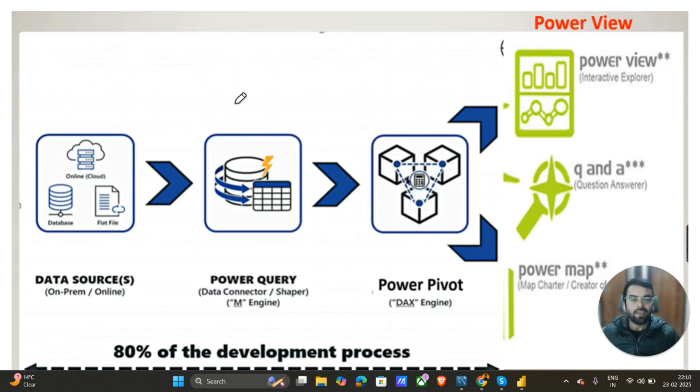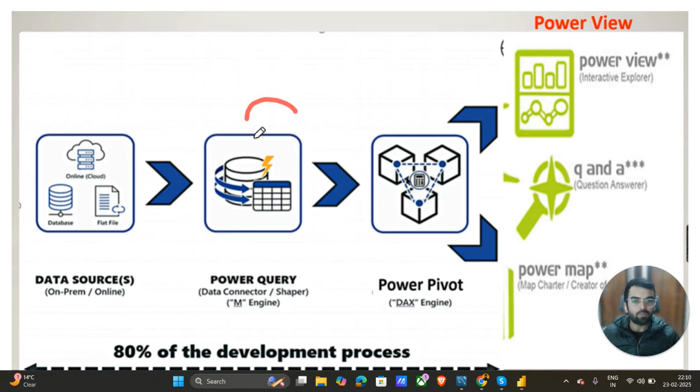After connecting to databases, we further move to the second step, which is the data cleaning step. In Power BI, we have a self-serve ETL tool, which is known as Power Query Editor. In Power Query, we have different functionalities that we can utilize for data cleaning. We can remove columns, we can add columns, we can change the data types, we can do pivoting, we can do a lot of data manipulation as per the requirement.